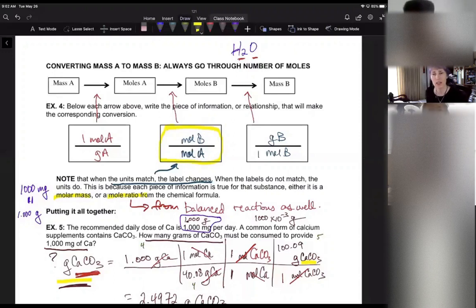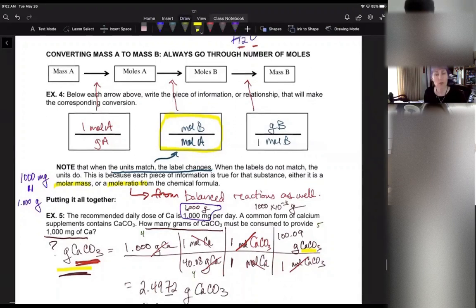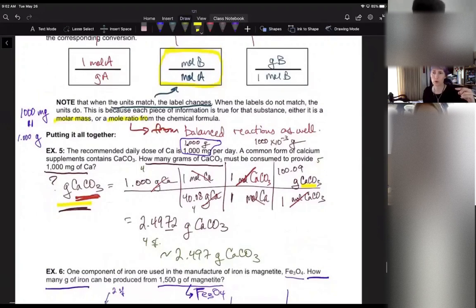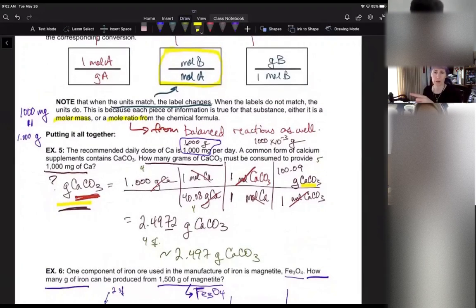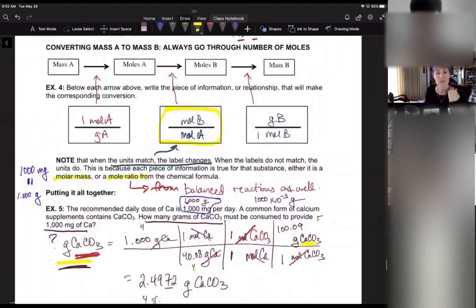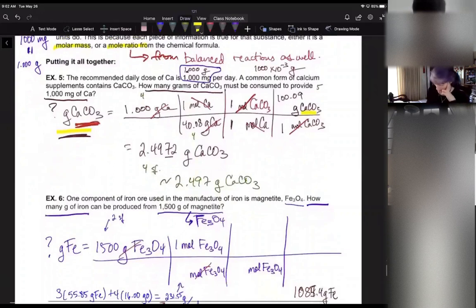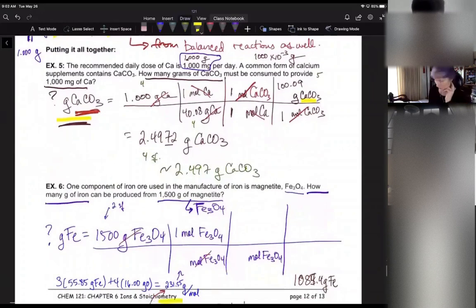We also had done some work with the molar mass. So we're going to sandwich that mole-mole ratio in between the molar masses. And that was how we went from grams of one thing to grams of a different thing. So grams to moles, moles to moles, moles to grams. And anytime you work through a chemical equation, you'll need to be in moles to cross those columns or to go to the other side of the arrow.